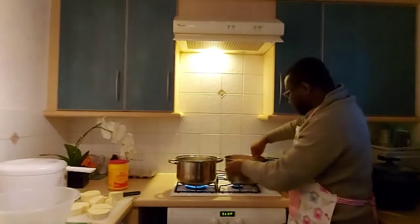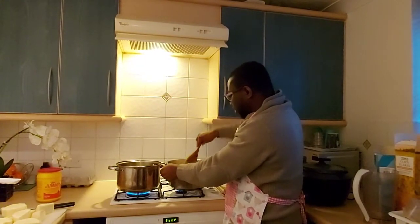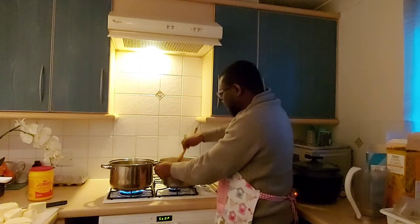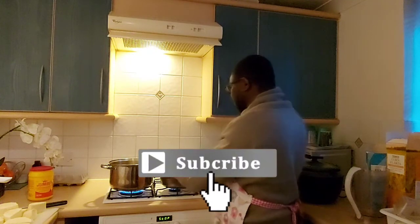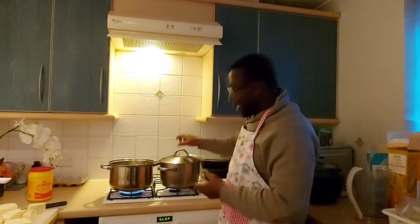So in cooking this sort of stew, canned beef stew, always be careful about the salt. It's better to have less salt than to have much more salt. And one thing about this canned beef stew is that when it becomes so salty, the only way you can redeem yourself is to cook rice without salt and then eat with it. But I don't want to give myself that kind of trouble. So I make sure that I don't put salt at all till at the tail end. I have a taste and then I add salt accordingly. So I'll cover it and allow it to simmer.